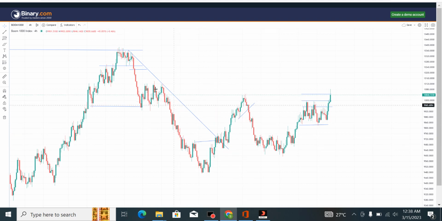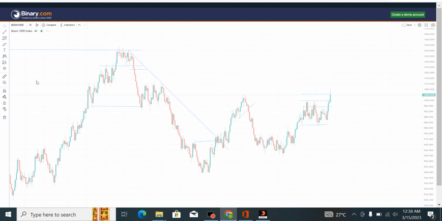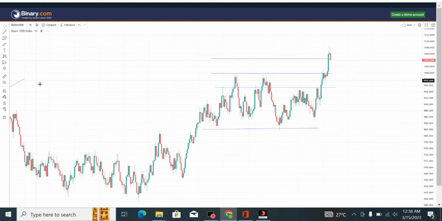Okay, but this time around we won't be looking at the 4-hour time frame, because some of you are not patient enough to wait for the 4-hour time frame in order to get into the right timing to go into the market. So this time around we will be checking out H1, that is the 1 hour time frame. Let's see what we can do within the 1 hour time frame.